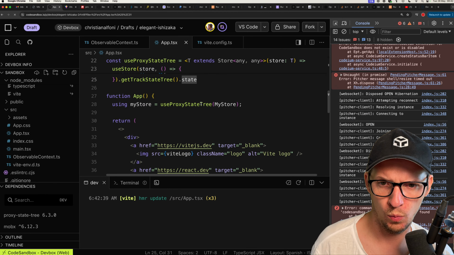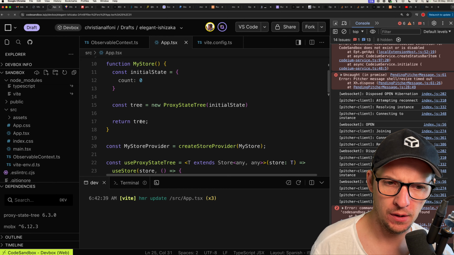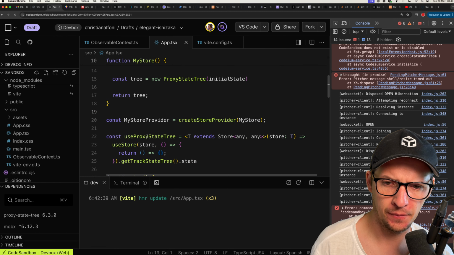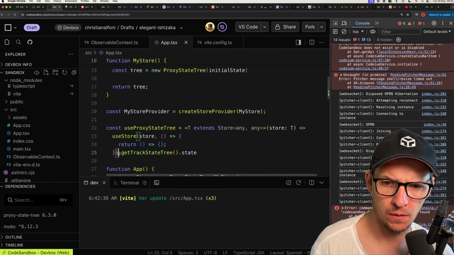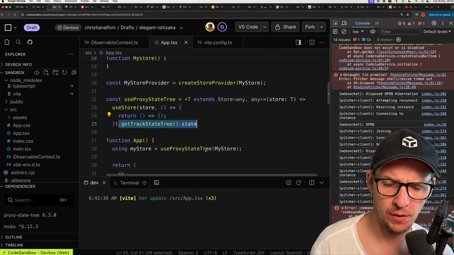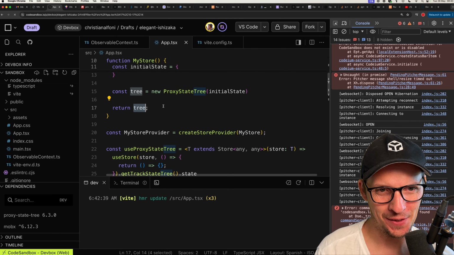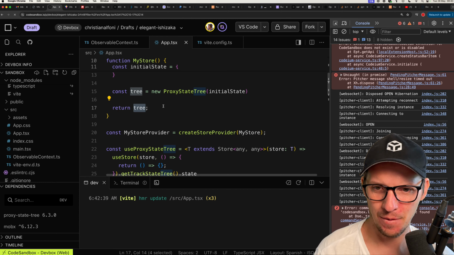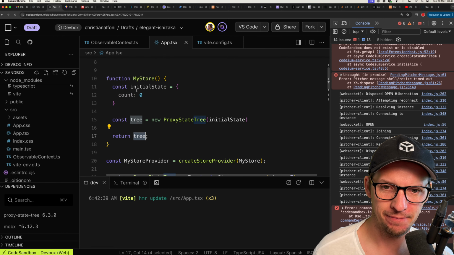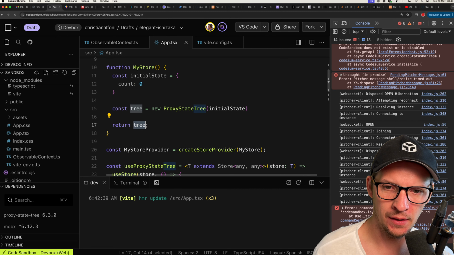Oh my god. So this is not going to be any easier because we're returning the tree here. Yeah, this is a problem. I don't think this abstraction is going to work. The problem now is that we have this tree.